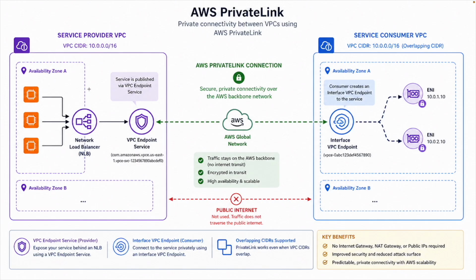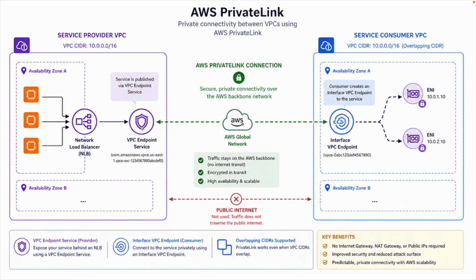On the left side of the architecture is our service provider VPC. It's going to be in a different account, while on the right hand side we have our consumer VPC. Think of this as the company hosting an internal application that our AWS accounts or VPCs need to consume. In this VPC, we have a fleet of instances running a REST API. Instead of allowing clients to connect directly to the instances, AWS requires us to place a network load balancer, or NLB, in front of the service. The NLB becomes the entry point for all incoming PrivateLink traffic.